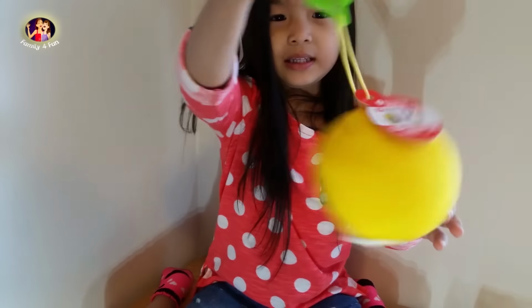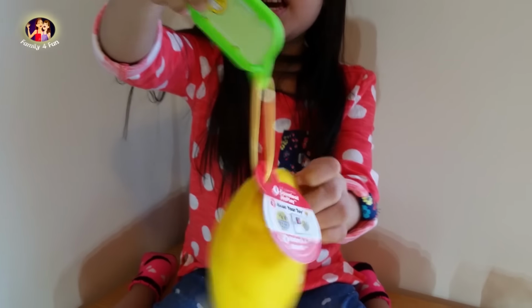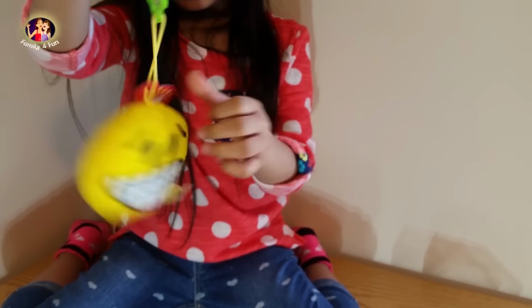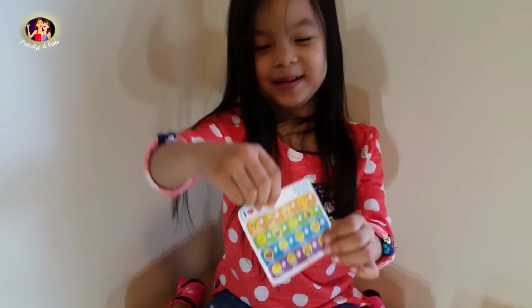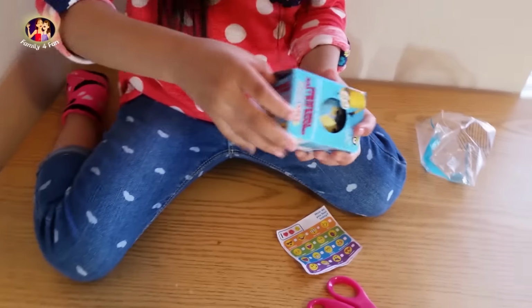Got it. It's so beautiful. And it's so soft and squishy, and look at that one. That looks like he's kind of tricky here. There it is. Interesting. And I put it down. But I don't want to get the Hershey. That was so nice. So let's get started. Open it off. And then yeah, let's see what I got in here.